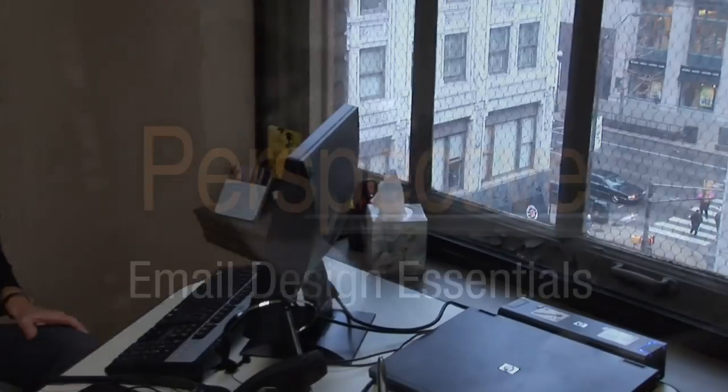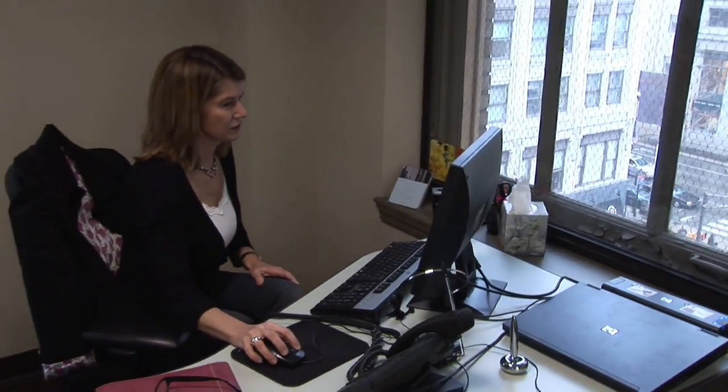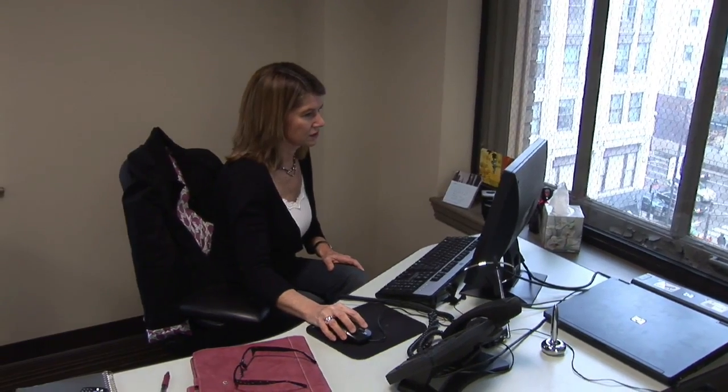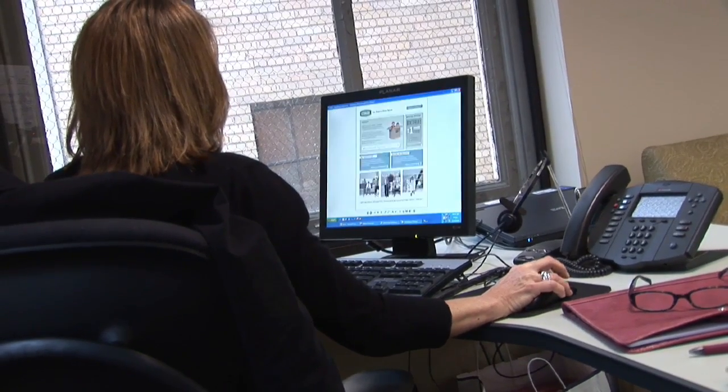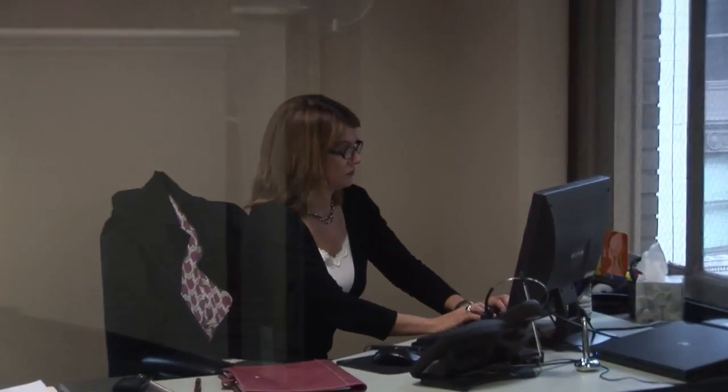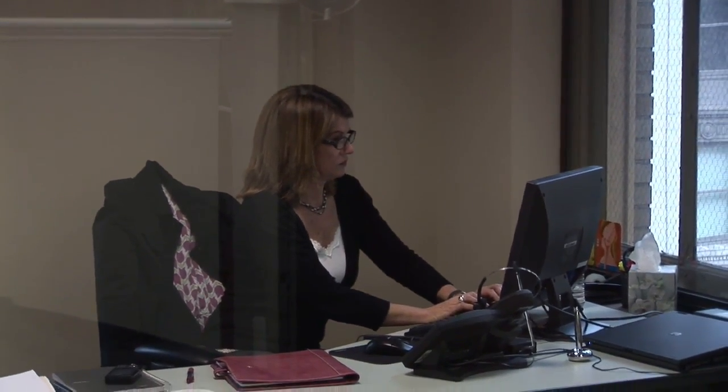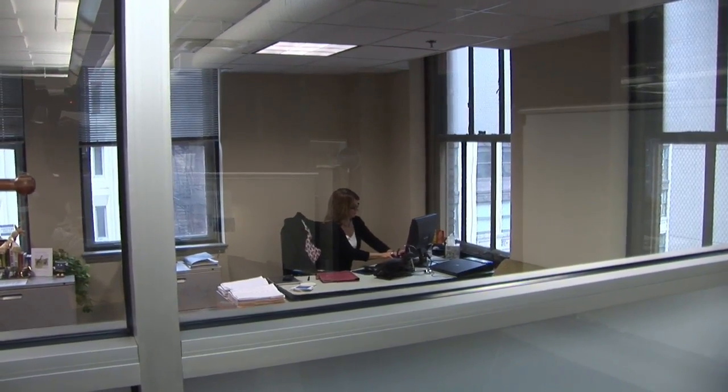There are no standards in email coding, and whereas when you're designing for a web page, it pretty much is going to render consistently across browser to browser. When you're designing an email for AOL, Yahoo, Hotmail, where there are no consistent standards, it's going to show up a little differently. So you need to do a lot of testing to understand how that's going to perform and how that HTML code is going to perform for them.